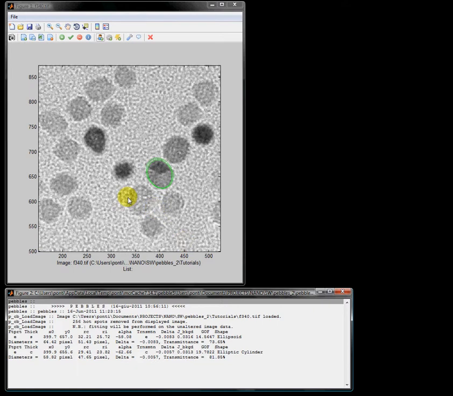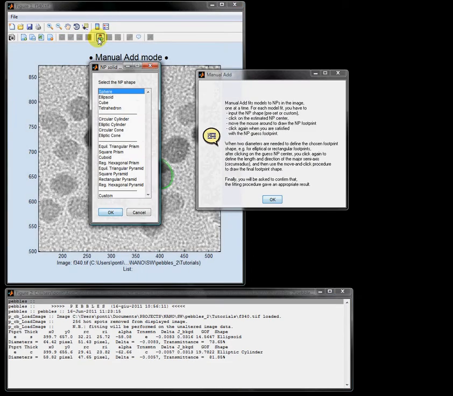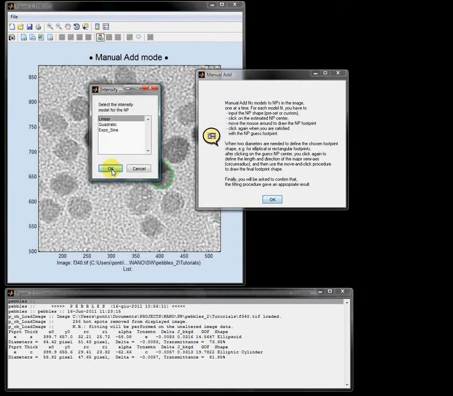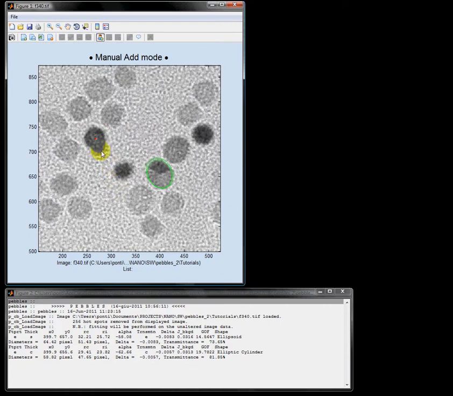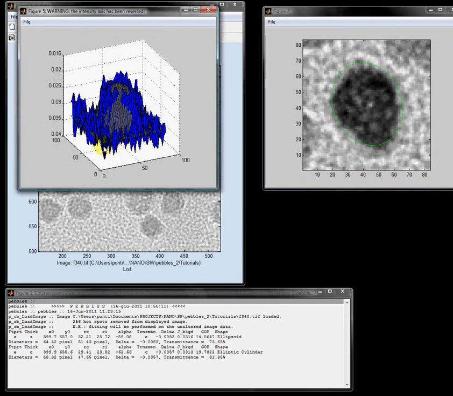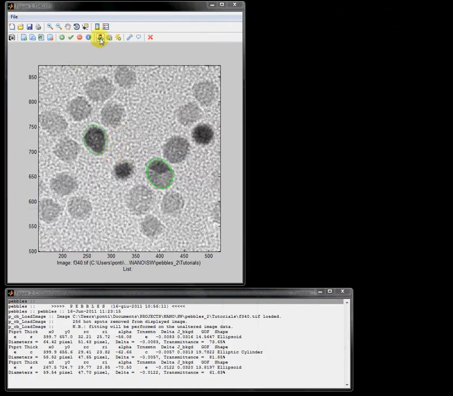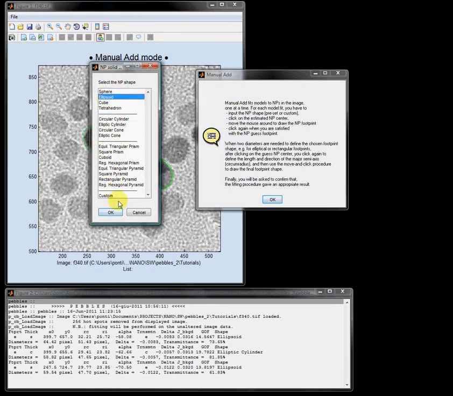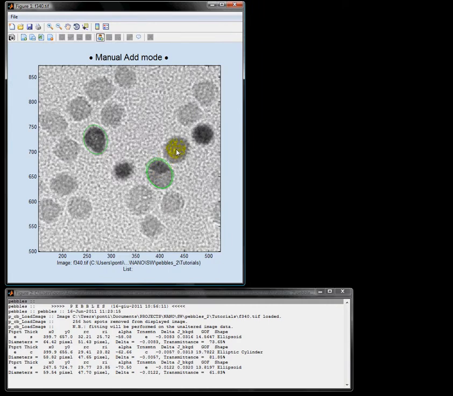I can tell you that these are actually octahedral nanoparticles, but the roundness of the edges and the different positions make the use of an ellipsoidal nanoparticle model appropriate. And I'll show you by fitting a couple more nanoparticles manually. Ellipsoid, linear model, I choose, let's say, this one. Yes, and then I also choose maybe this one.